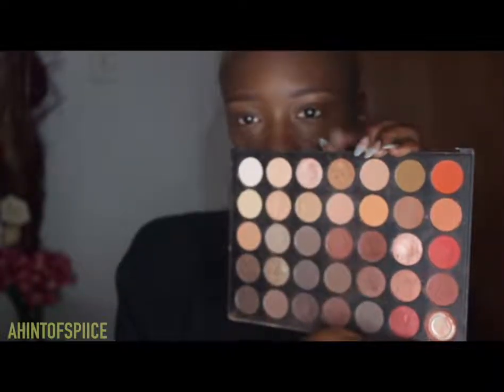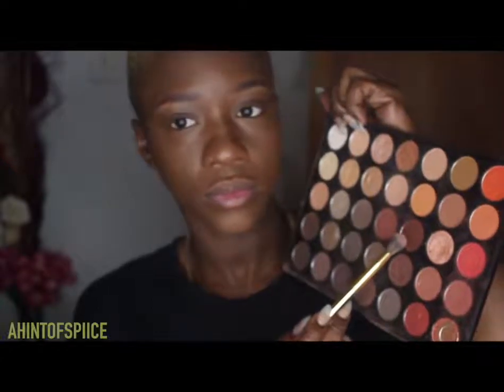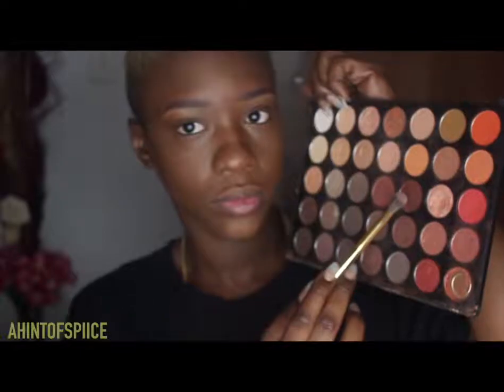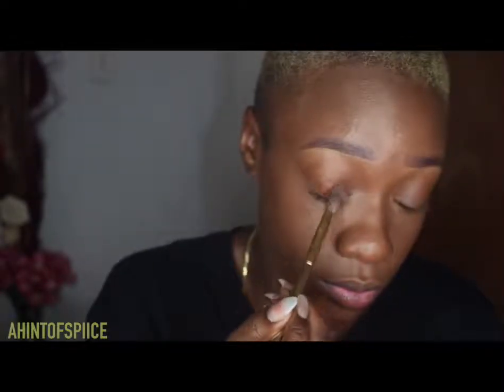Now I'm going into the 350 Morphe palette, and I'm using this one color, and I'm putting that all over my eyelid. Not too much, just very light, just so it can have a nice glow.